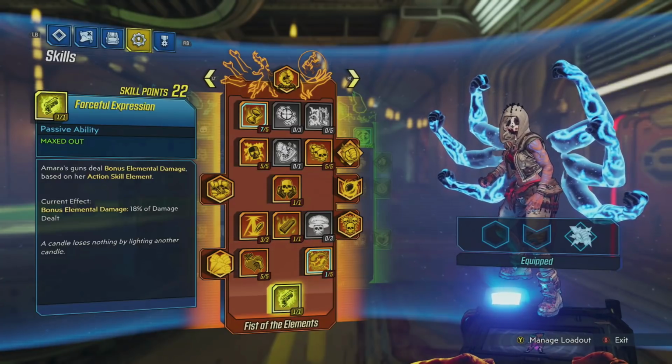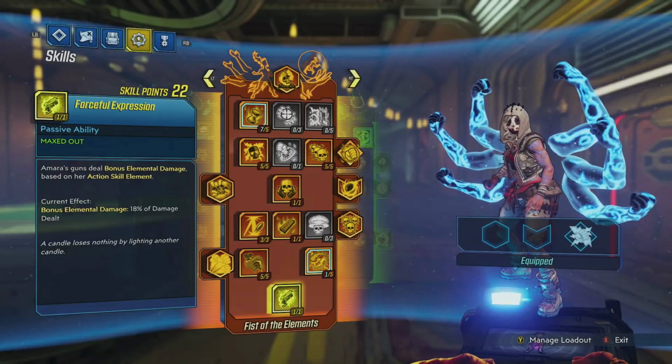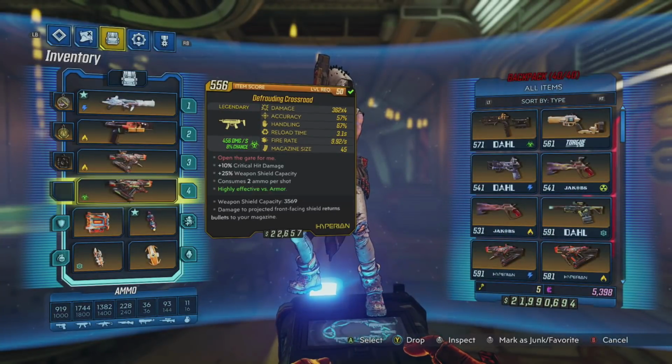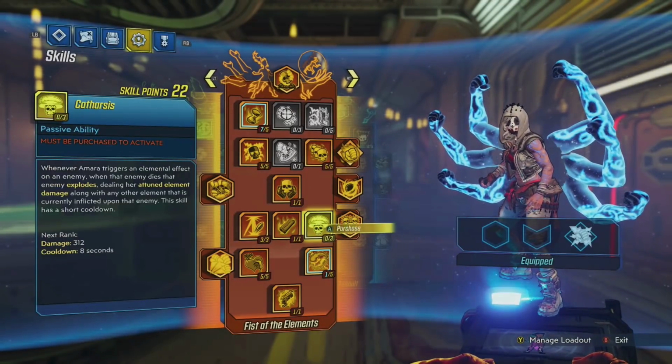Forceful Expression adds this bonus damage. It's not like Infusion. We can't lose any damage from Forceful Expression. And we're going to be keeping our attunement to Shock. We're going to be using Shock so that our Crossroads can punch through shields very quickly. We will just ignore shields.